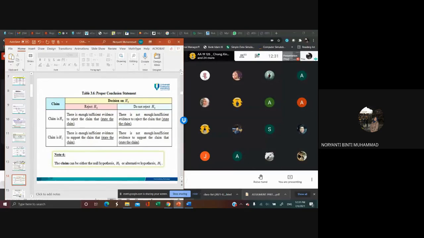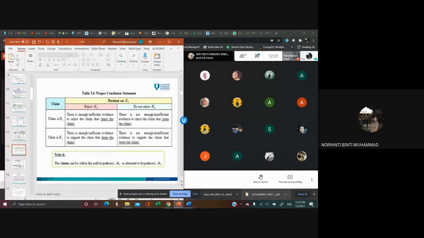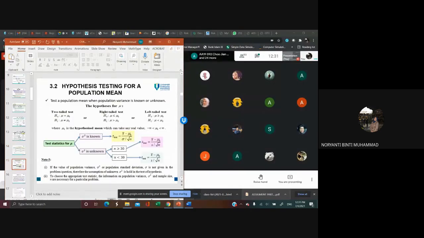This one I don't want to highlight, because first you must understand the first step. Okay, the claim is actually whatever they mention in the question; we consider it a claim. Okay, so this is about hypothesis testing for one population mean. Just now what we learned in the previous slide is a general thing, the concept which you will use. But here it is specific for one population mean.